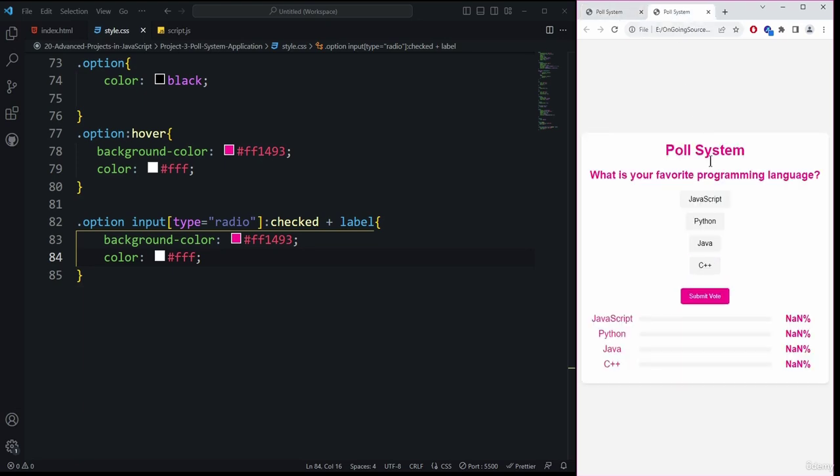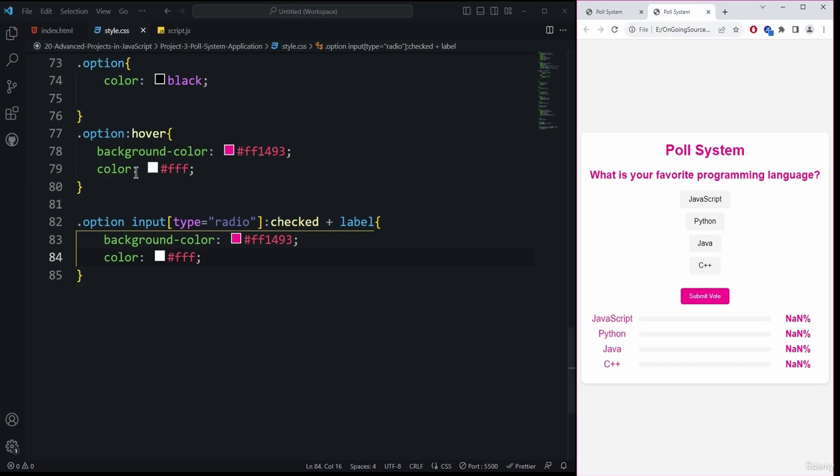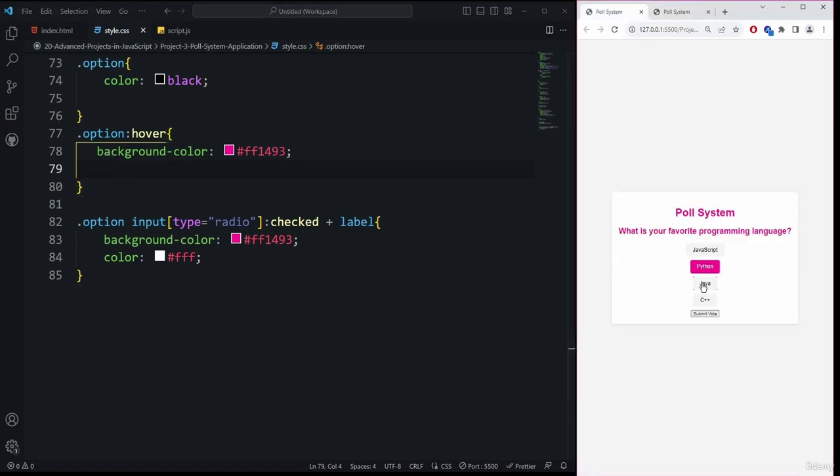Right, similar in this particular application, but when I hover over it, the color is not going to change. So instead of hover, we can remove this color code, because I think it is giving the problem. If I come back to our version of the application, that looks great. If I hover over it, you can see the corners are getting changed. That is the effect we have achieved.